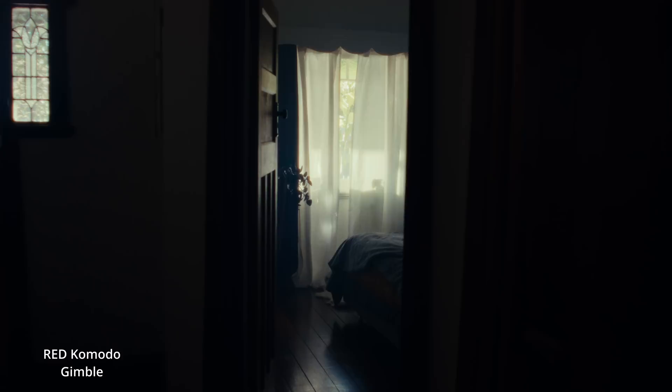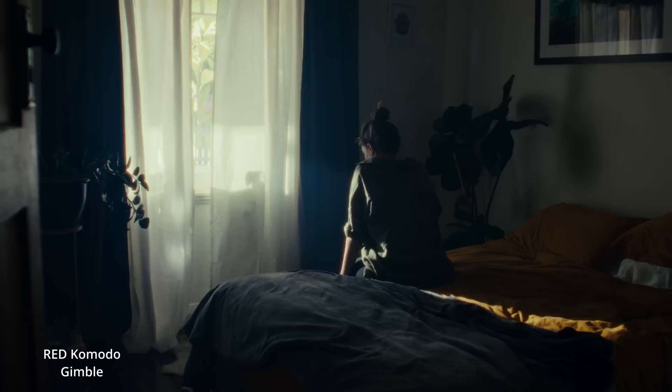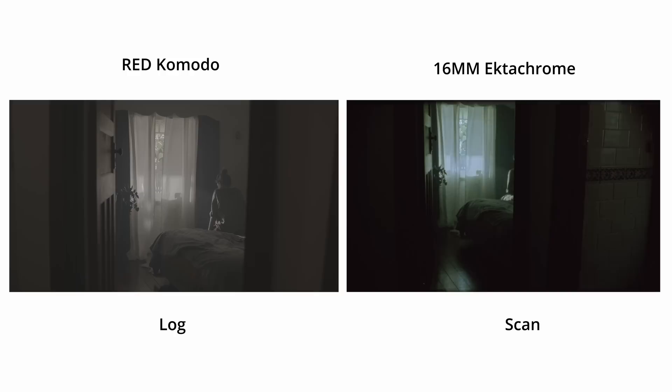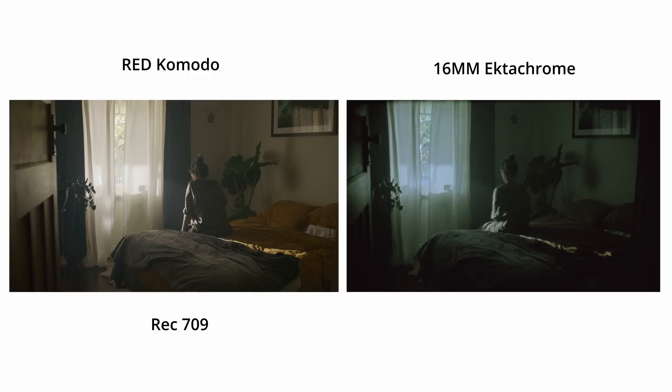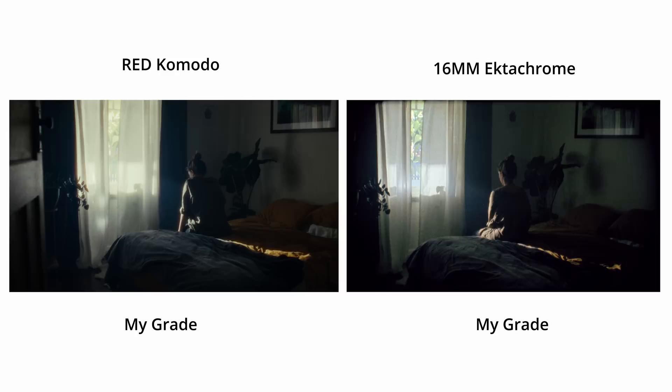There's this shot I did in a previous video about the 1200D, and while shooting that I thought I'd try shooting some of it on the Ektachrome — just handheld with similar camera settings to see what it looks like. This is the Komodo log and this is the flat Ektachrome scan, then a typical Rec 709 on the Red. I'm not sure which conversion LUT to use for the Ektachrome since it doesn't have as much latitude as the Vision 3 stocks. The Cineon conversion LUT, which they say you should use for film, pretty much destroys it. I can get it looking the way I want without any LUTs just by adding some contrast and moving the colours around a little bit.